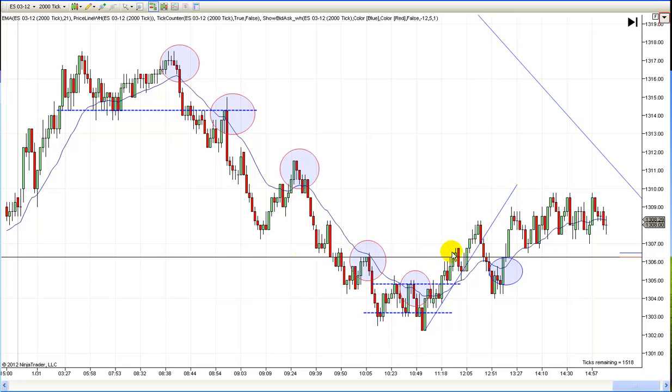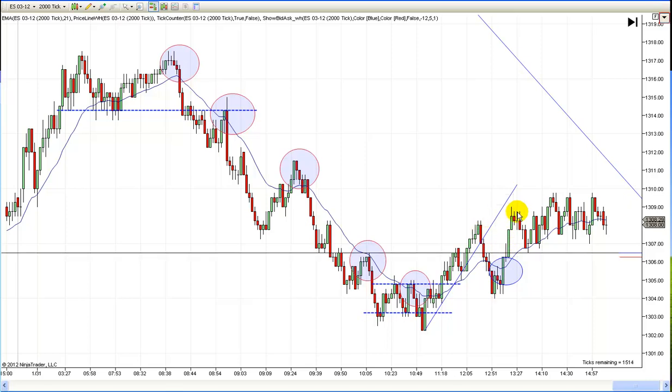It's been resistance. It's just not a good entry, and you can see it didn't go very far before it reversed and sold off. What it probably did was stop all these people that got long up here. They instantly got stopped out, only to see it reverse and go exactly where they thought it was going to go, which was higher than that point right there.